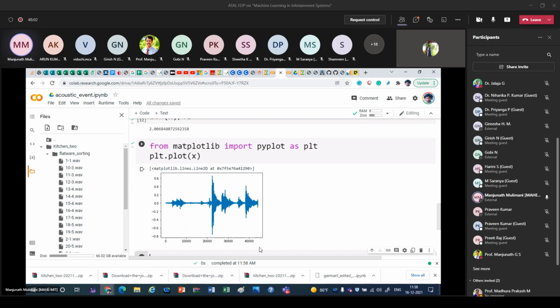So this is the audio signal. You can see here there is a sound. On the x-axis we have the number of samples, so 44,000 something are there. The x-axis is the number of samples and the y-axis represents the amplitude, the strength of the signal. Where there is the highest strength, there is a signal. Here there is a flatware sound, and here some silence. After that, just a small audible sound, then silence, and then here clearly audible sounds. I think we can listen to that sound so it is easier to understand, right?